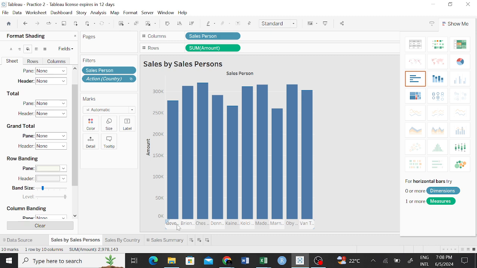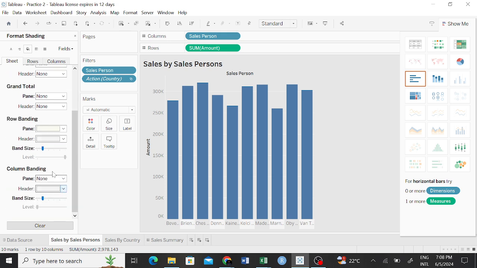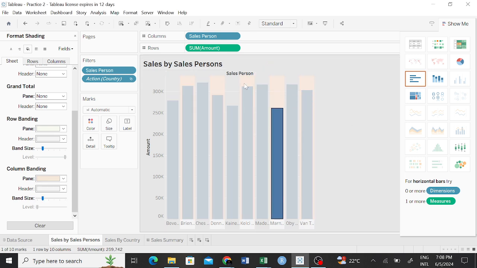Now we have Moffat and the likes. So maybe if we edit column banding, let me see, column banding none, and give it maybe this color. You can see there's a mild color on this side. Let me bring in one that is more prevalent. Yeah, you can see how it's changing. Is it working on your end?